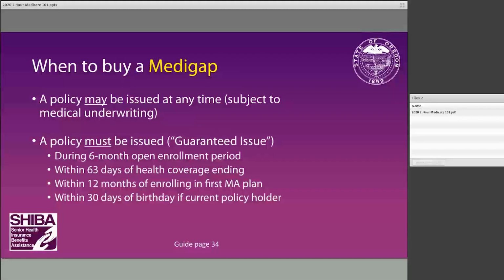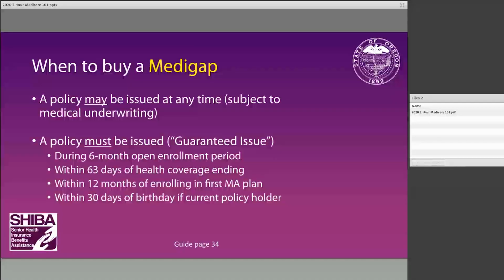If they're not selling my policy anymore, then I can go to any company and get a Medigap policy. So lots of good protections there. The last bullet refers to something that is specific to Oregon only. And actually, I guess that's a little bit of a misnomer. We copied it from California, and it works really well for folks in Oregon.